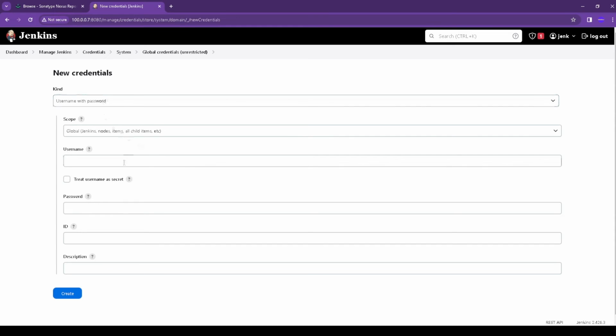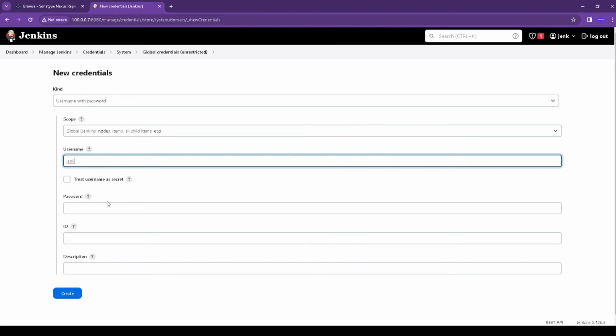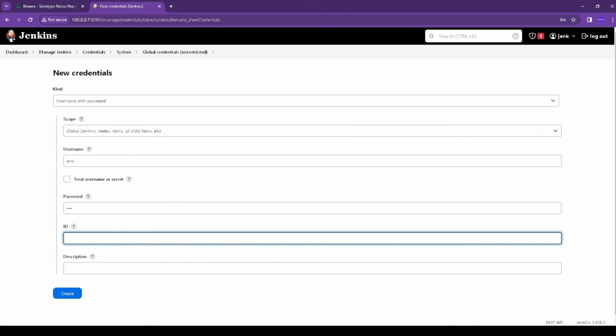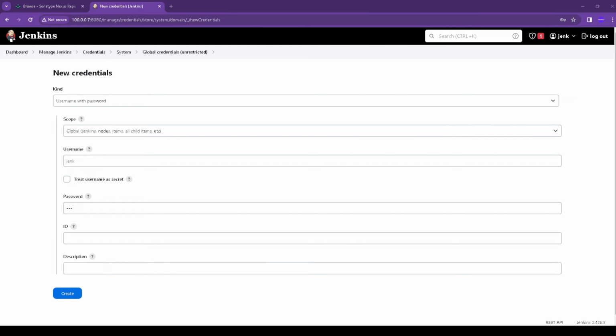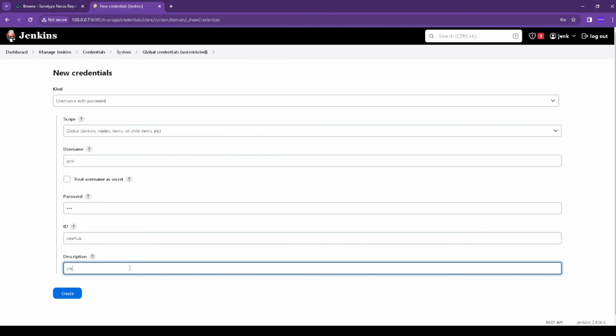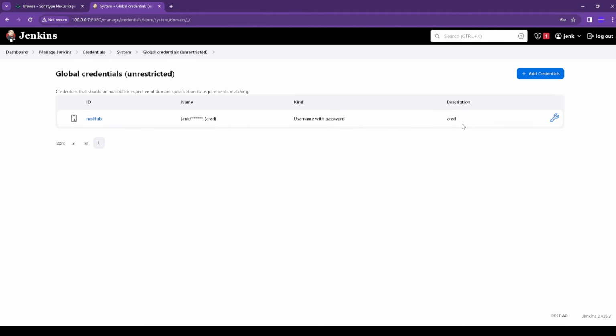Username and password. Username, as you might remember, Jenk, and password 123. For the ID, I give a specific ID because this is a credential for Nexus and Docker images, I call it nexus-hub. Description cred. Okay, we save it.